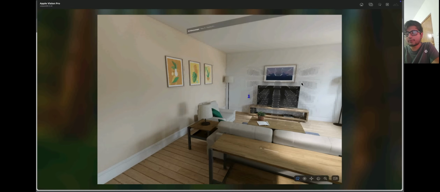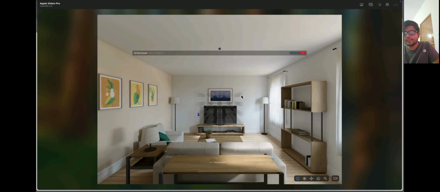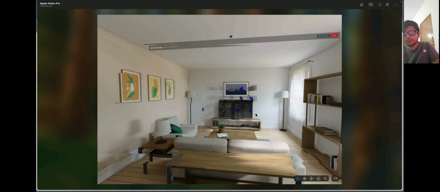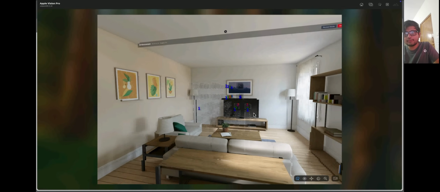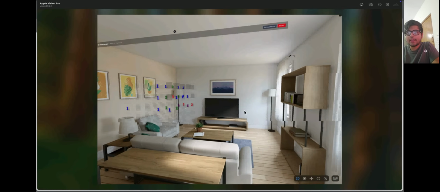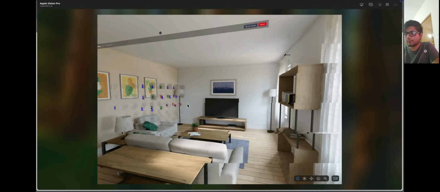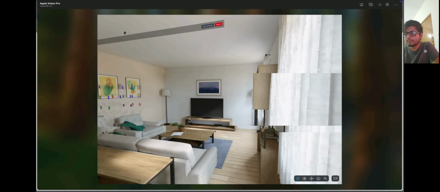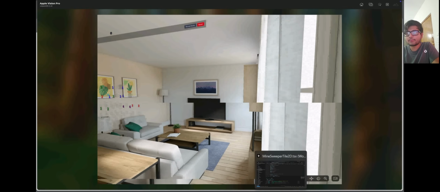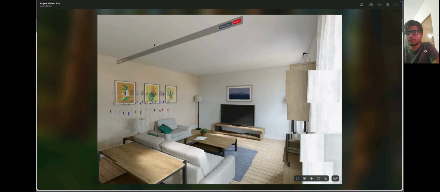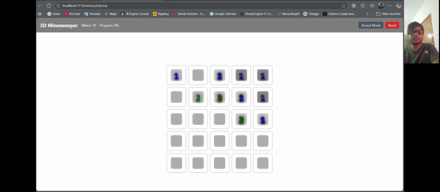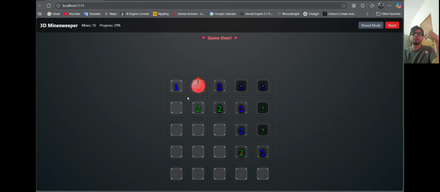Nonetheless, if I click on one of these boxes, you can see that it spreads all across the grid. So you can actually play a 3D version of Minesweeper this way. And if you click on a bomb, you lose. So if we go back to one of the main games, which is maybe right here, if you click on one of the bombs, which I'll have to find, then it just gives you a game over page. I can improve the UI.